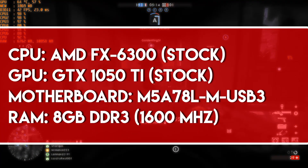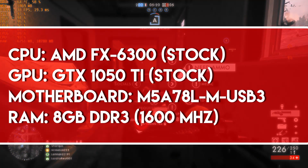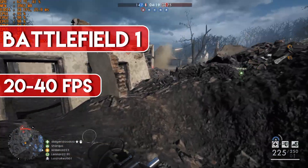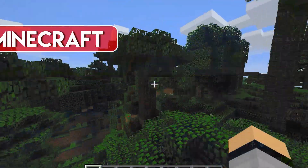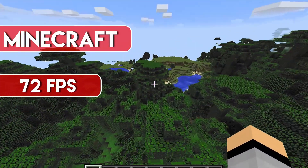What if you want to play games? Well, our gaming benchmarks were variable and incredibly inconsistent. Our test bench consisted of a GTX 1050 Ti, 8GB of 1600MHz DDR3 RAM, and a mid-range motherboard found for under $80. Battlefield 1 was unplayable, constantly below 20fps in conquest mode no matter how low the settings were, and stutter made other modes completely unplayable. Fortnite ran at an average of 59fps at high settings at 1080p. Minecraft ran at 72fps with some pretty frequent stutter when chunks loaded in.